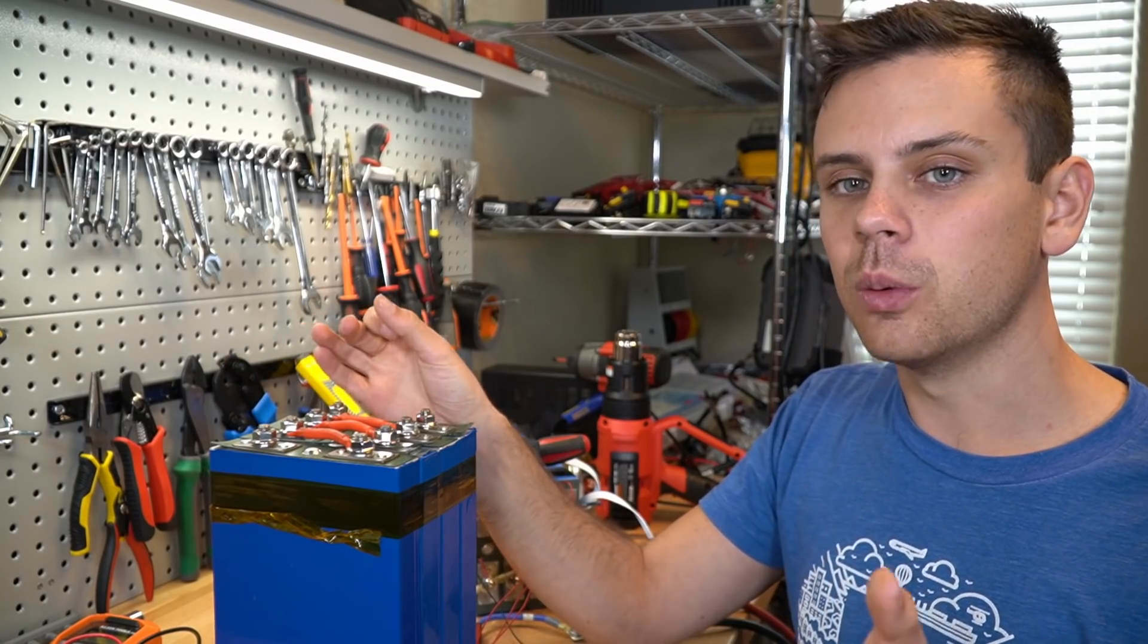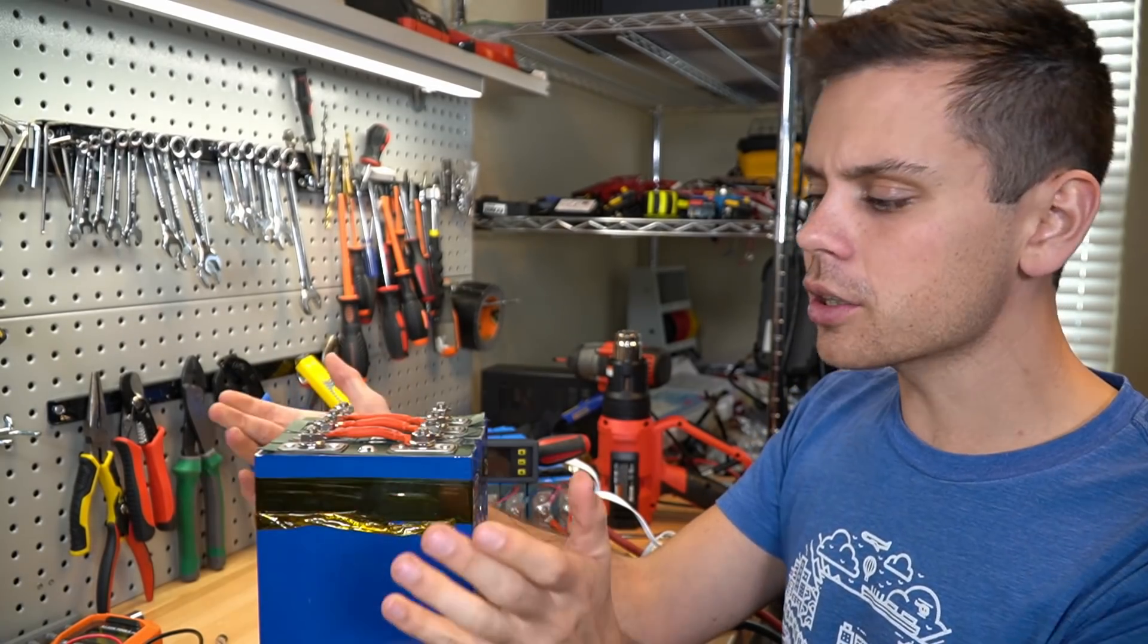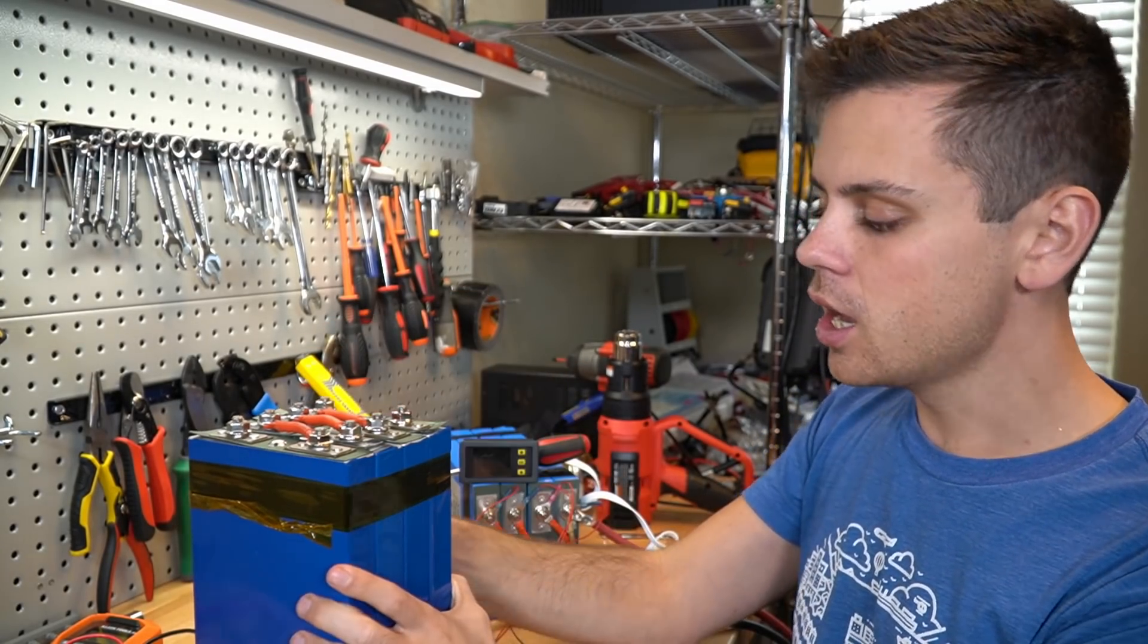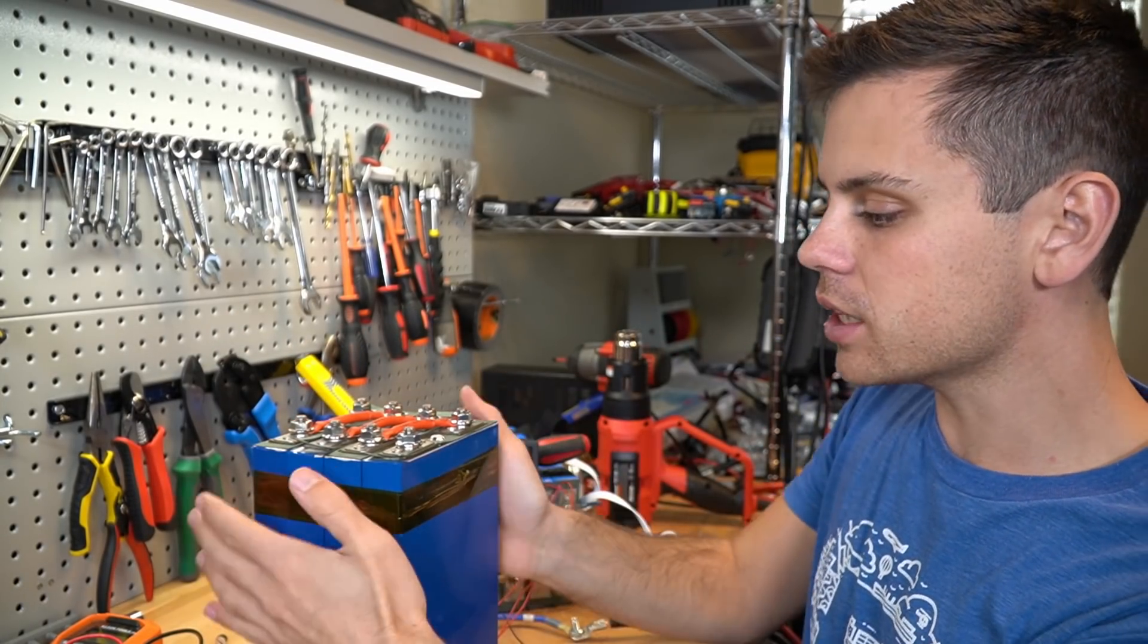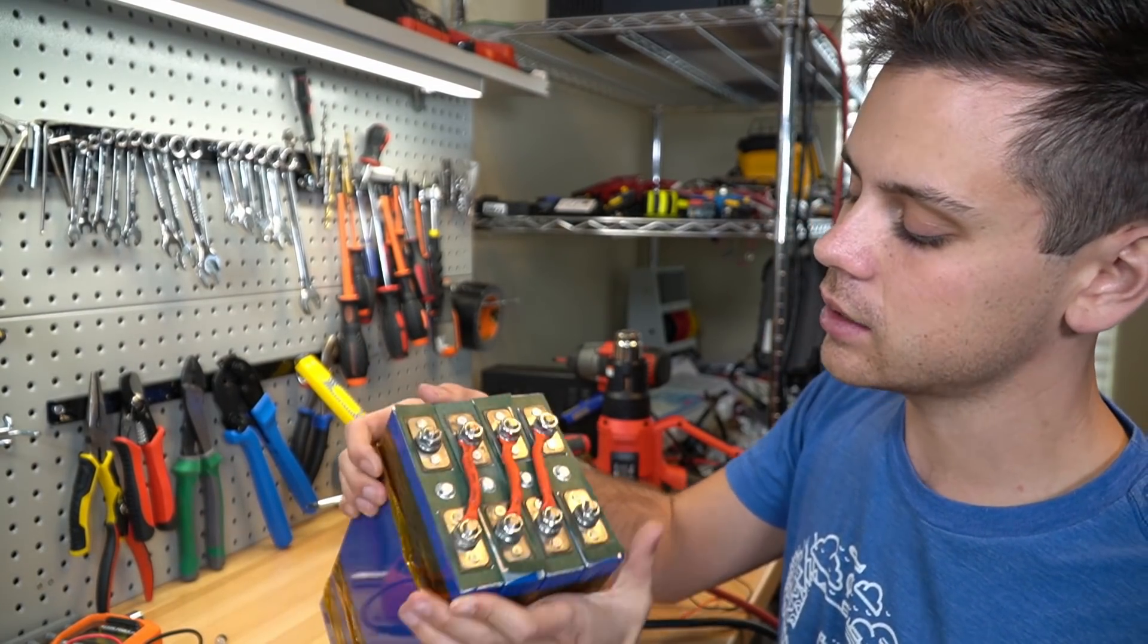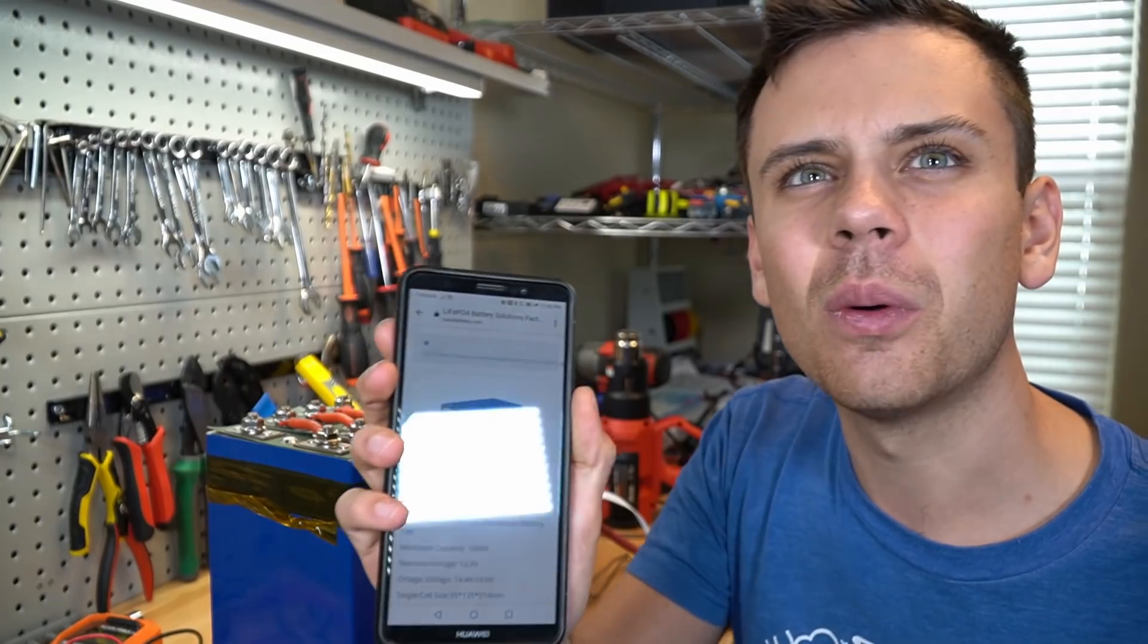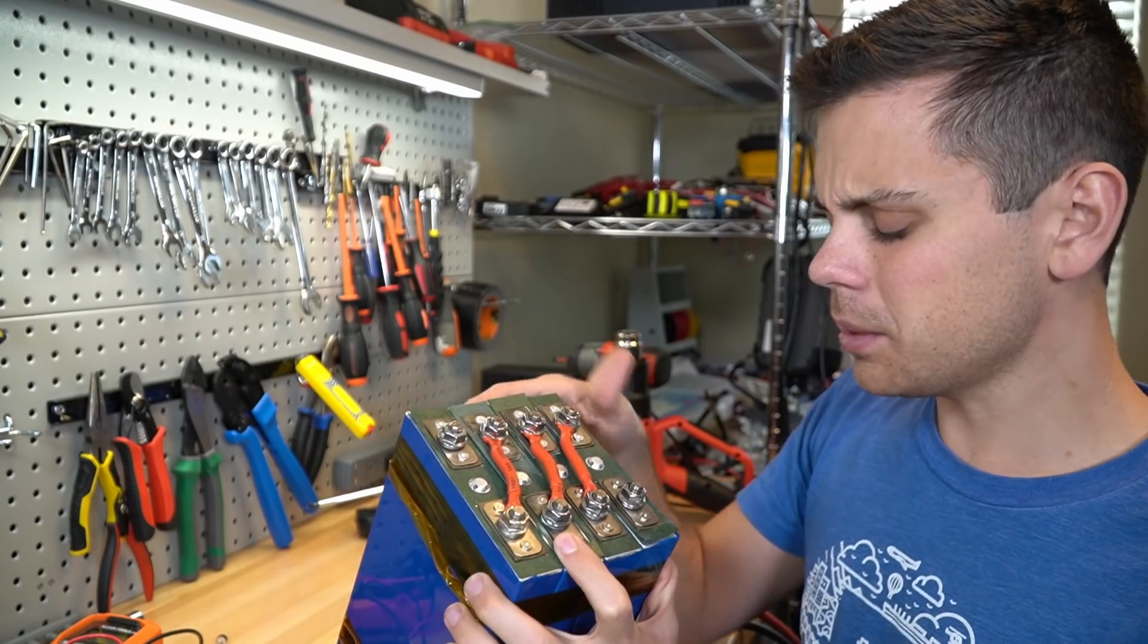So that is not cool. But there are some things that I dislike about it. So first of all, with the Xenopoly cell, you can use hose clamps and build a battery in a couple minutes. For this one, you have to use tape and you have to kind of make your own case around it. And even though these are lightweight, they don't have their own case. So you're going to have to actually build one. Next thing I dislike is that these bus bars are wire. The new Rooksup listing actually has metal bus bars, which I don't know why they don't have it on this one, but they have it on the new listing. And that's about all I dislike. I don't think there's anything else.